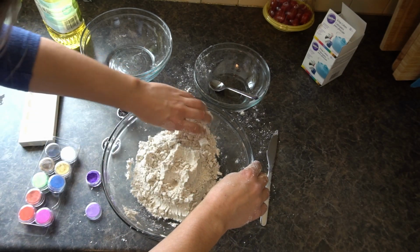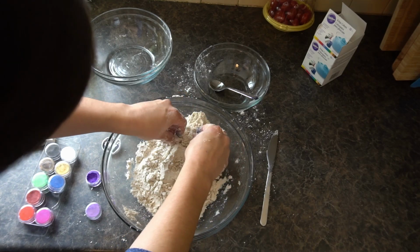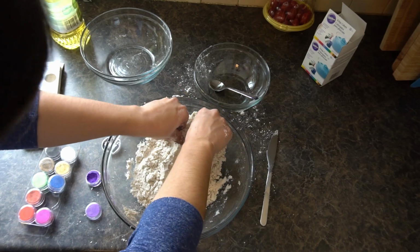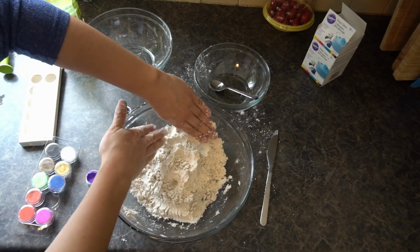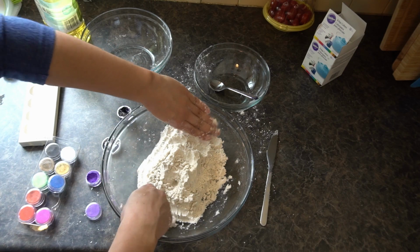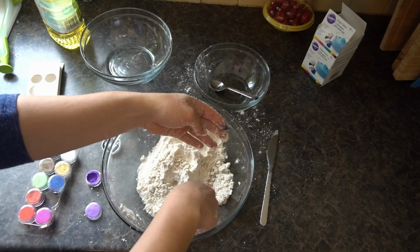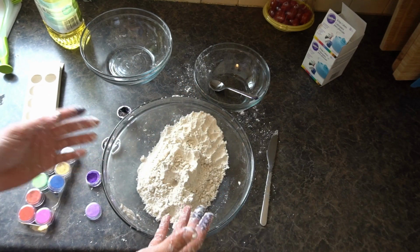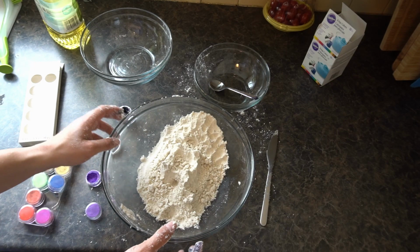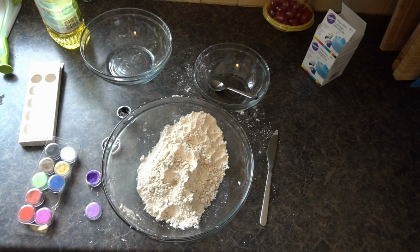Right, so now there's a moat going all the way around. There's like a mountain in the background. If I was really good at this, I might be able to make a dragon that goes on the mountain. Or you could make a bunch of different colors and have the mountain be a different color than the castle. Oh my gosh, the possibilities are endless. But I hope that you have made some moon sand and that you've had fun with it. And I'm going to try to give you a better shot of what this actually looks like.